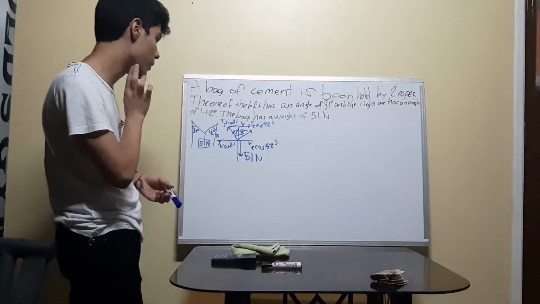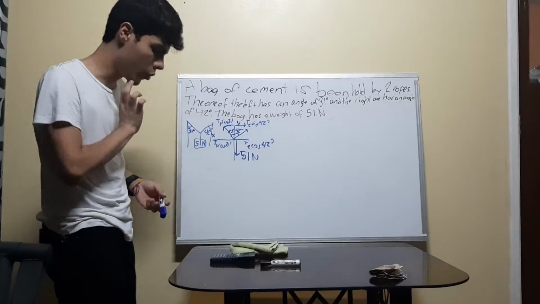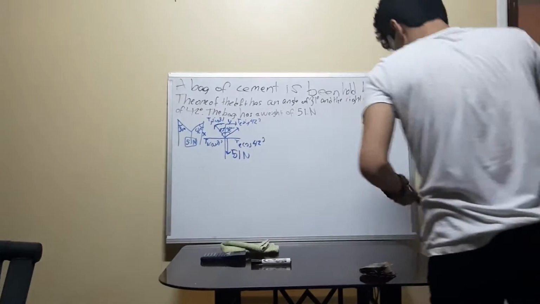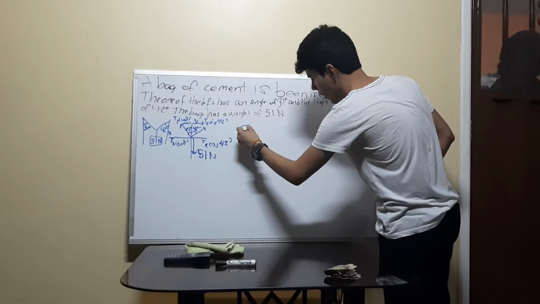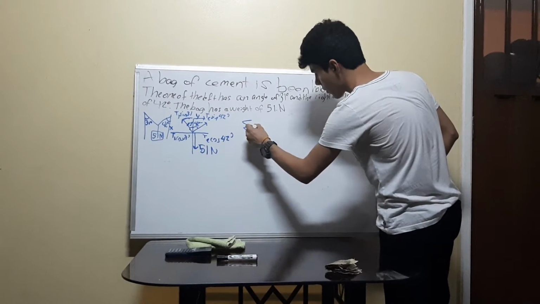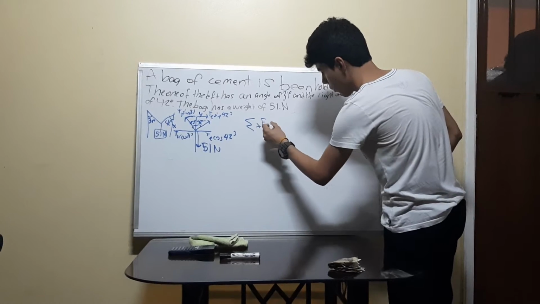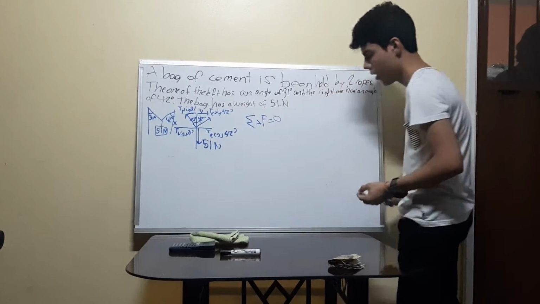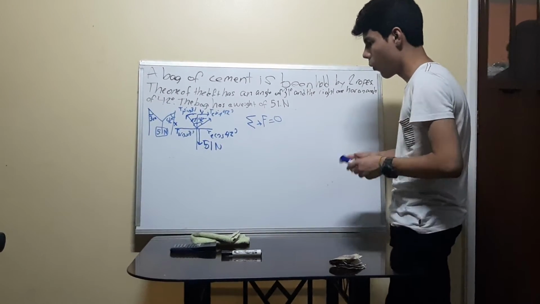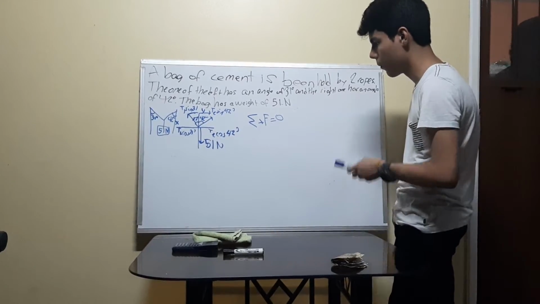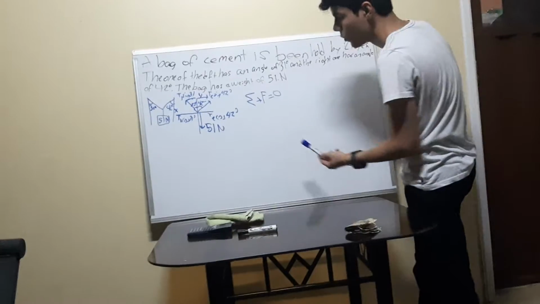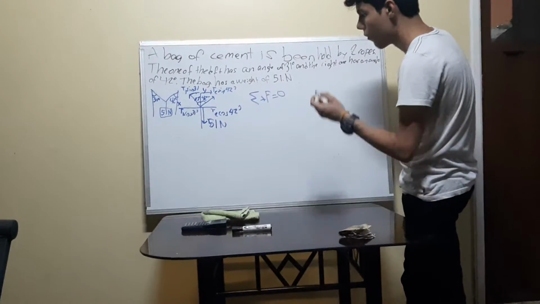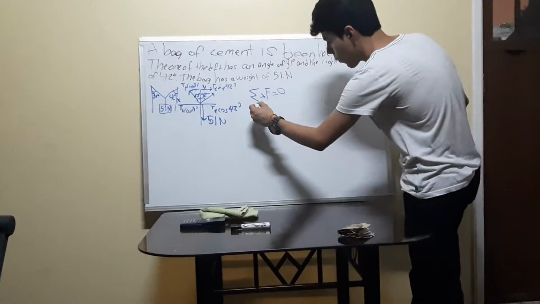We add all the forces in Y and all the forces in X. So what we're going to do here is go to this step. This means the total of X forces equals 0. Now we need to understand what's in X and what's in Y. As we can see here, this one is in X and this one is in X. We only have 2. So we're going to copy them. First, we're going to copy T2.